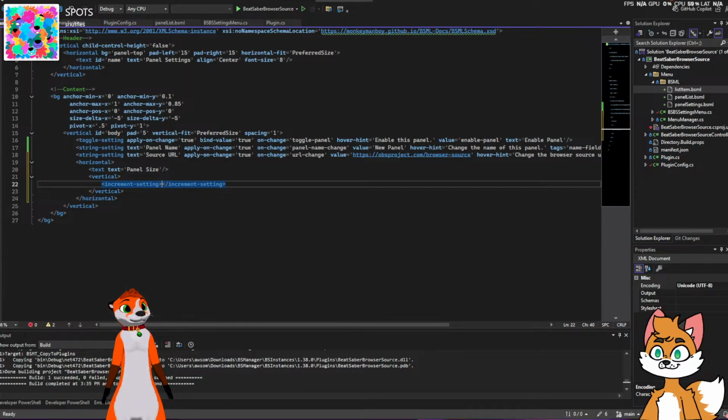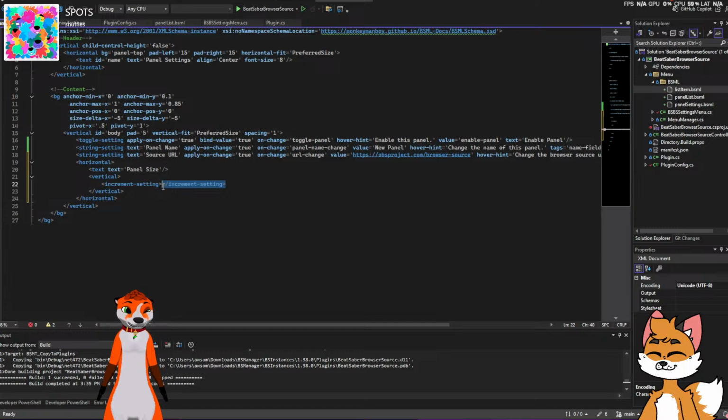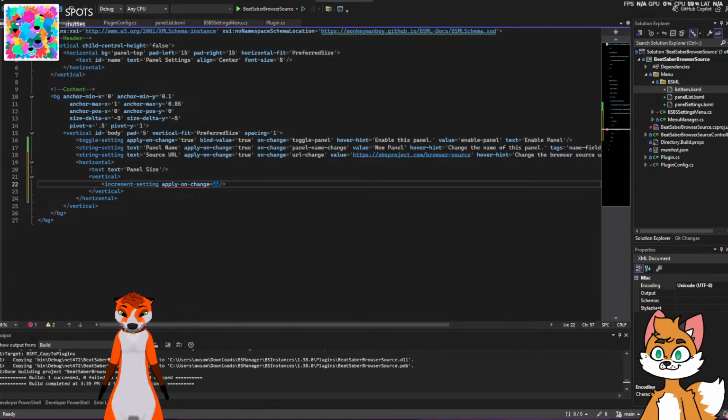I'm guessing increment setting is probably self-closing. Change true. So that will apply on change.